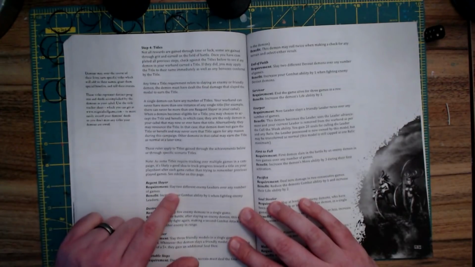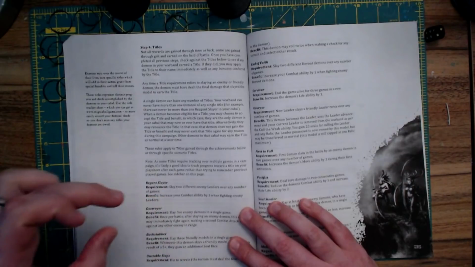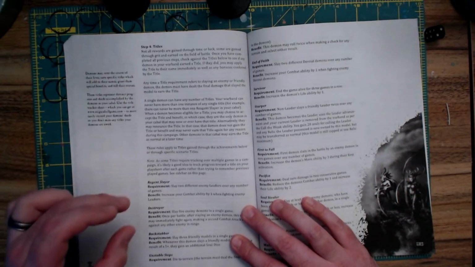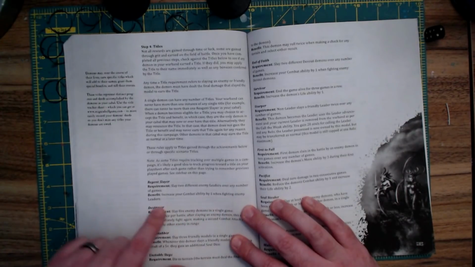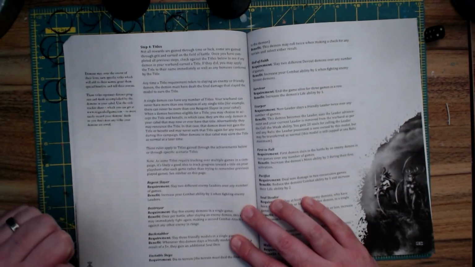So I'll give you an example. Slay 2 different enemy leaders over any number of games. If at any point in your campaign, one of your demons takes out your opponent's leader twice, in 2 different games obviously, increase the combat ability by 1 when fighting enemy leaders. He just gets better at killing heroes. That one is the Regent Slayer.